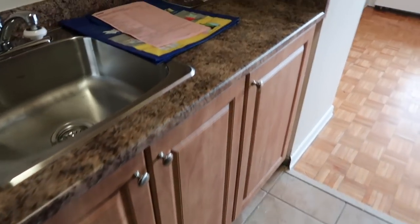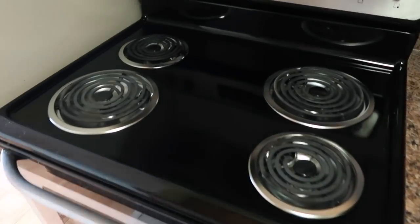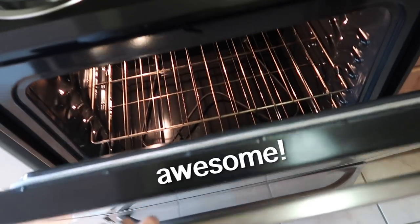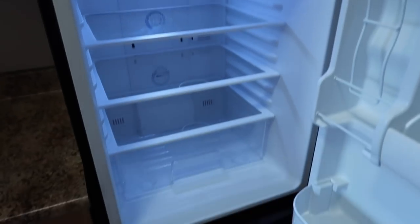This is the kitchen — a bunch of storage space here, sink, counter space, more cupboards up here on the other side. I have this stove, then there's more drawers here, cupboards here, and then this is the fridge. It has shelves and little pockets, and of course it has a freezer.